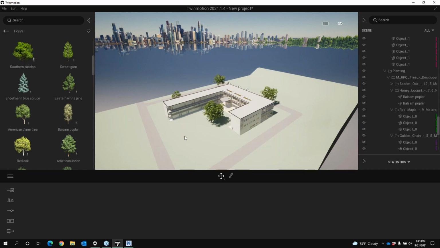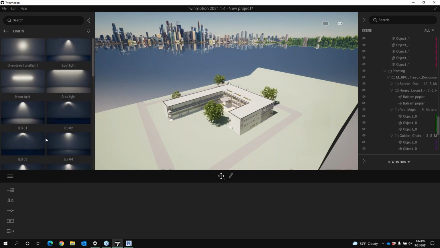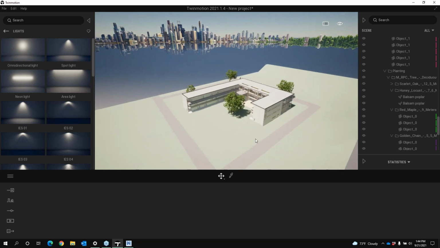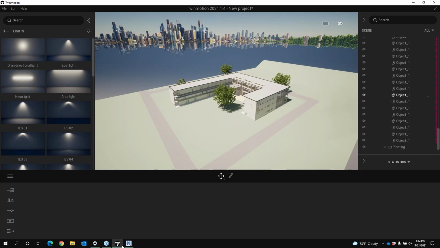So you can manually place lighting components, Twinmotion light objects, over all of your fixtures, but it is going to take you a really long time, especially in this school project that has a ton of different recessed lights and pendant lights. So one trick or workaround that I came up with is using this replace object method.